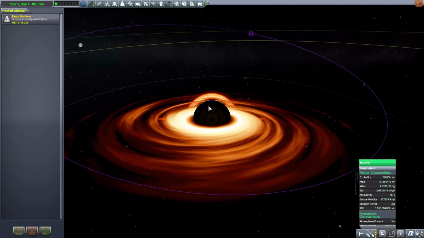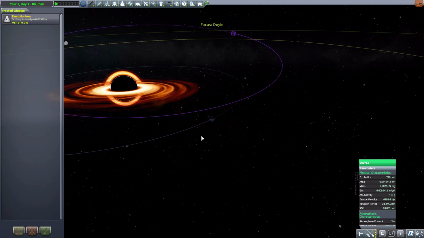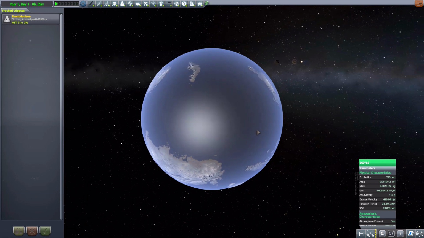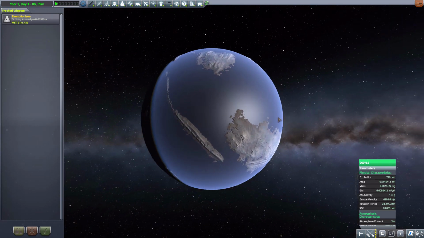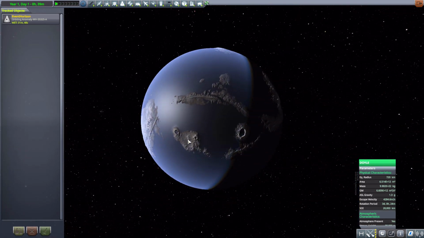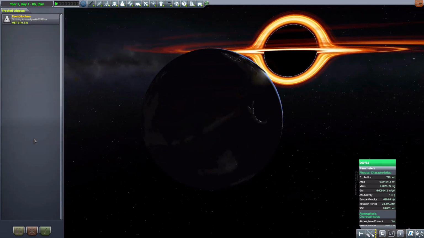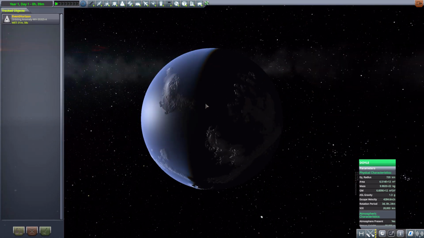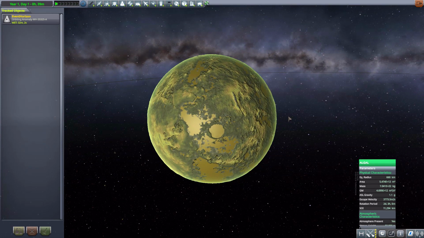Now, the first of the planets that are actually orbiting around this thing is Doyle. And Doyle is actually a pretty cool little world here, 720 kilometers in radius. It does have an atmosphere, a lot of lovely oceans, and various continents and islands covered in ice, with a couple of scattered volcanoes. All in all, a pretty cool little world with an amazing, if not terrifying, view if you were actually there.